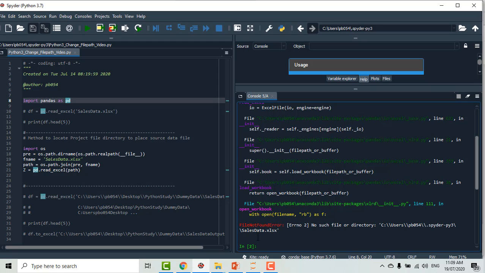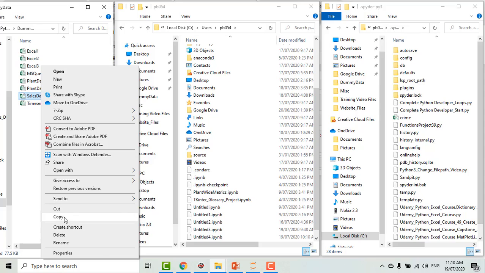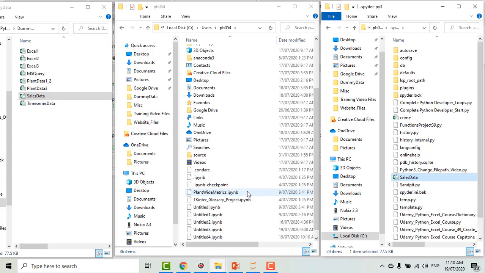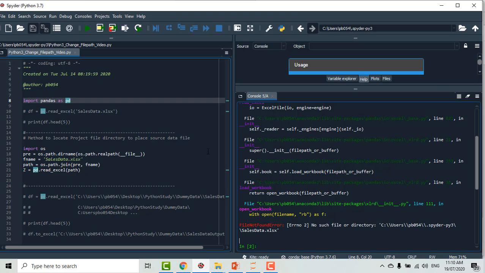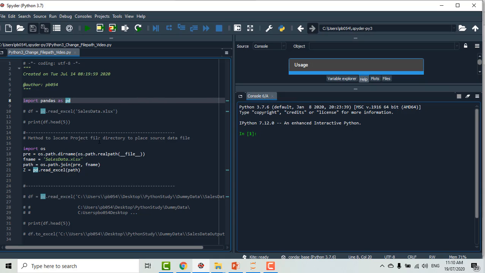Now we know the sales data file isn't there at the moment, so let's move it in there and then see if we can get a different result. I'll just minimize this, and here's my sales data file in a dummy data folder that I just keep for the purposes of study, etc. Now the Spyder Py3 folder is here, so I have that ready. So if I copy this file and paste it into my Spyder folder, we'll go back here, and we'll clear the results so we can see them again.